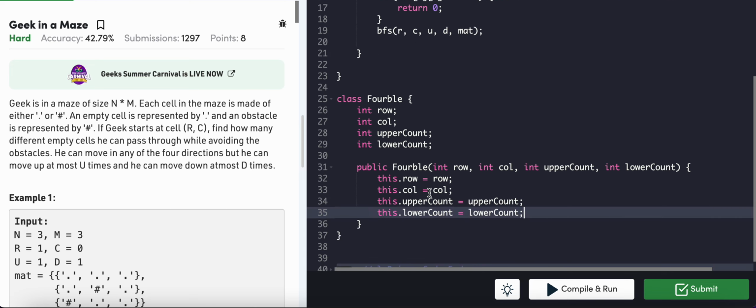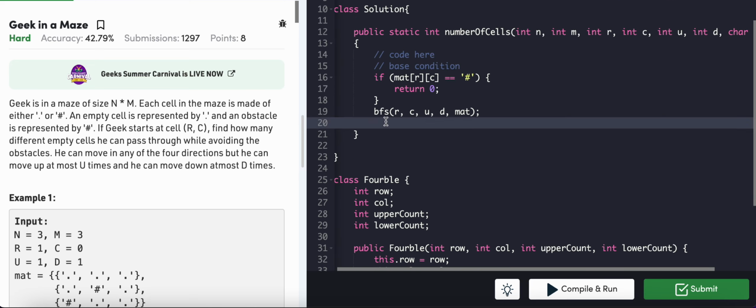So after doing the BFS, what's our next step? We will be just counting the number of ones inside the updated matrix.